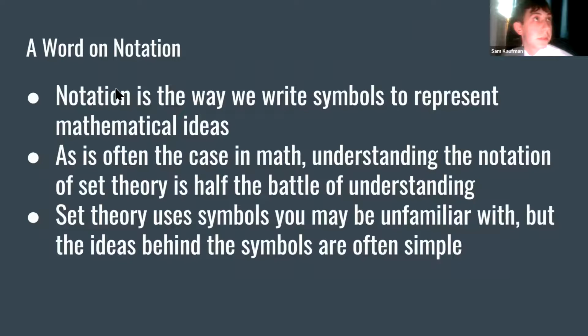Notation is the way that we write symbols to represent mathematical ideas. Set theory uses a lot of new symbols that you probably haven't seen before in other contexts in math. It can be a little overwhelming when you're seeing all these new symbols you've never seen before. But as is the case oftentimes in math, once you understand the notations and the symbols and what they mean, the math becomes a lot easier. So just take it one symbol at a time, figure out the meaning behind it, and you'll be able to understand set theory.